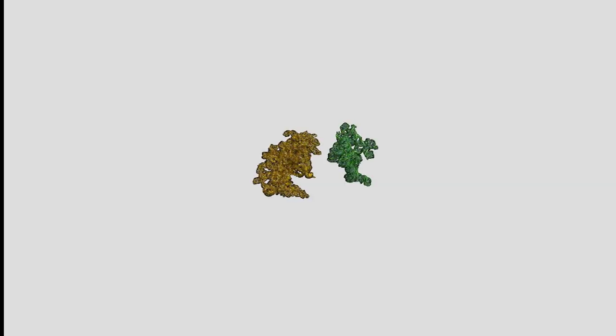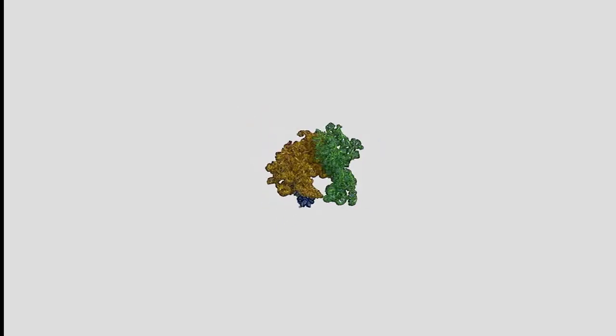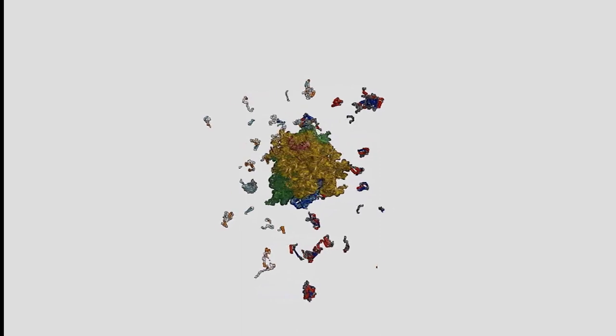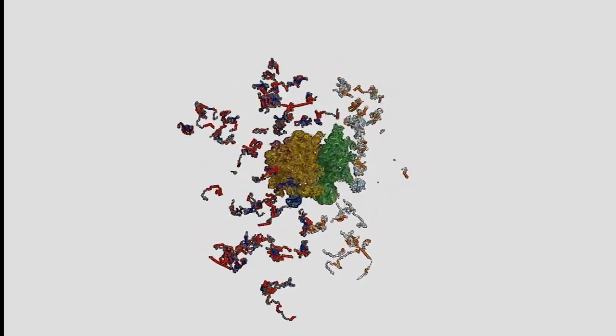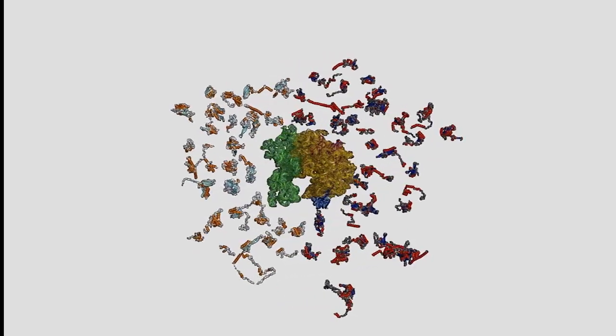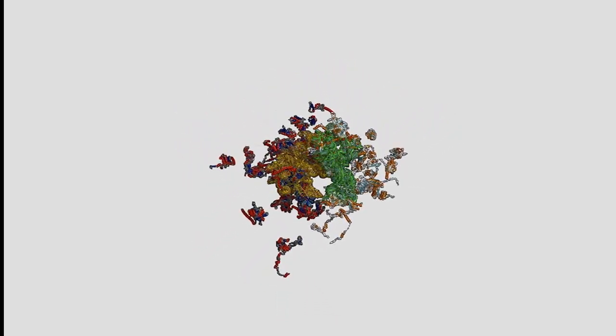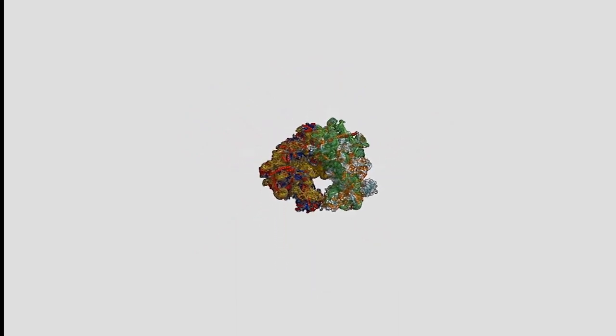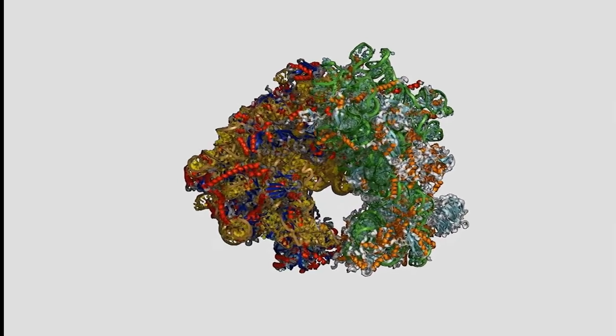Here is a yeast ribosome, probed down to the smallest detail with the synchrotron radiation produced by the Soleil facility. The ribosome is like a factory within a cell that produces proteins from the genetic information borne by messenger ribonucleic acids. The function of this ultra-complex but perfectly coordinated assembly is to regulate cell growth.